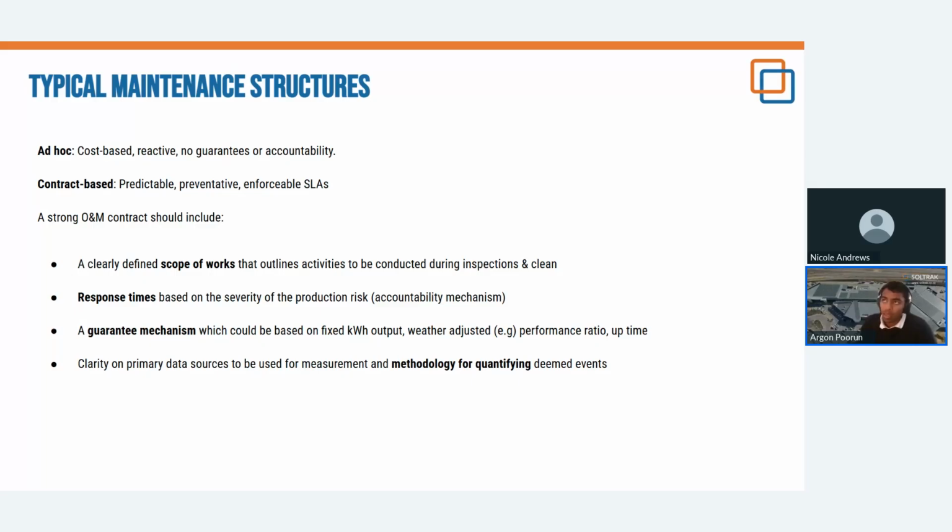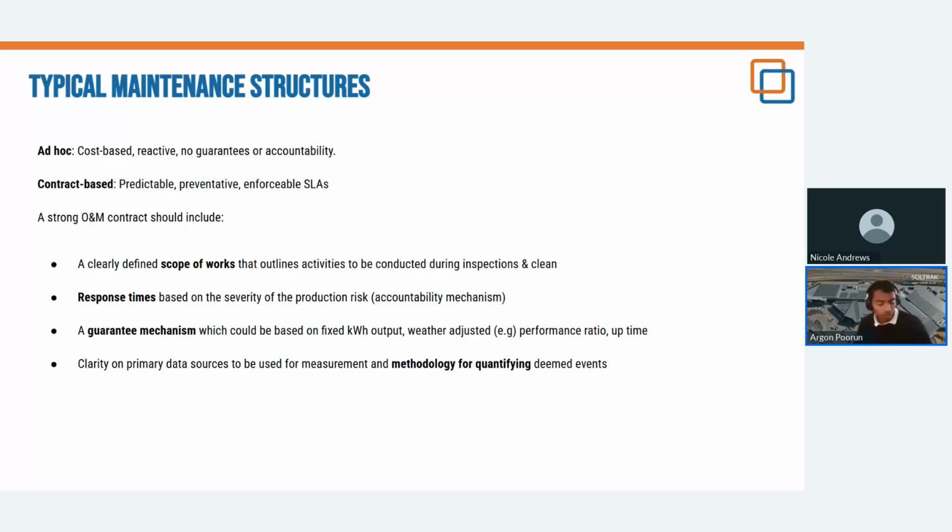For example, in the scenario where equipment fails and it can be proven that it is not the fault of the service provider, but the service provider has not identified and actioned the replacement, or notified the client of a replacement needing to be done, then they can be held accountable for that, or for that lost energy during that time.